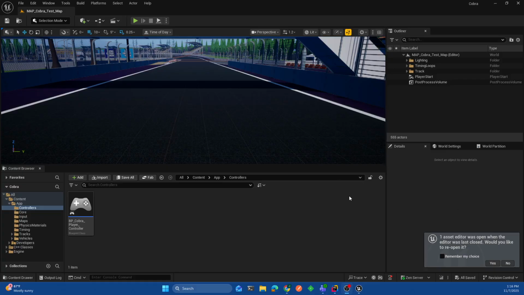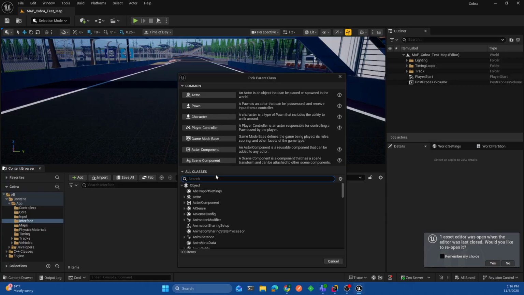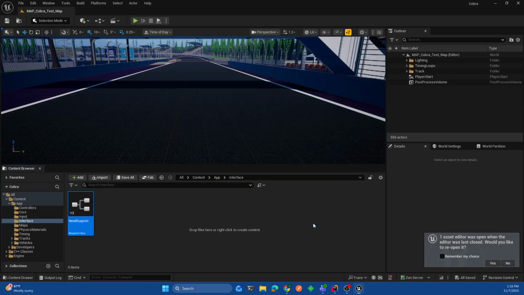Okay, so everything's compiled now. My project's loaded. I'm going to create a new folder in my app folder and call it interface. And we're going to create a new blueprint. And what did I call this again? Vehicle HUD widget. Whoops.